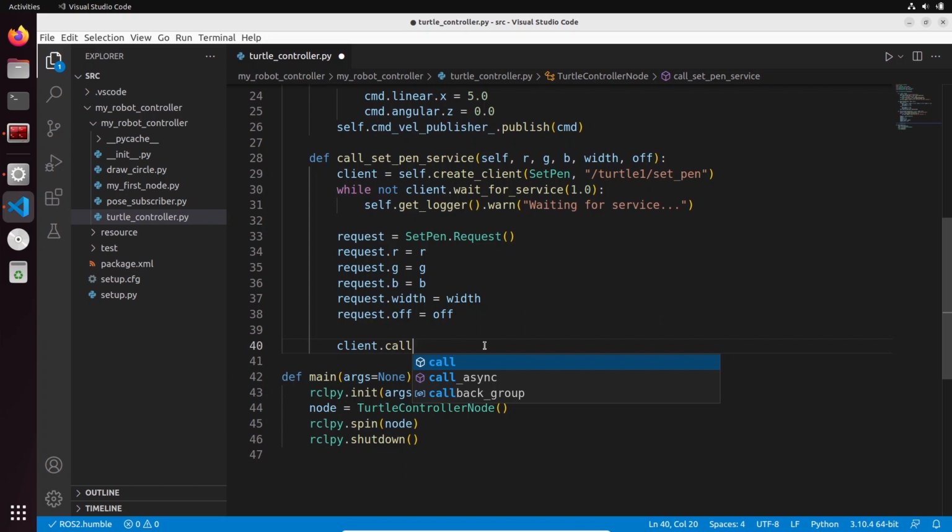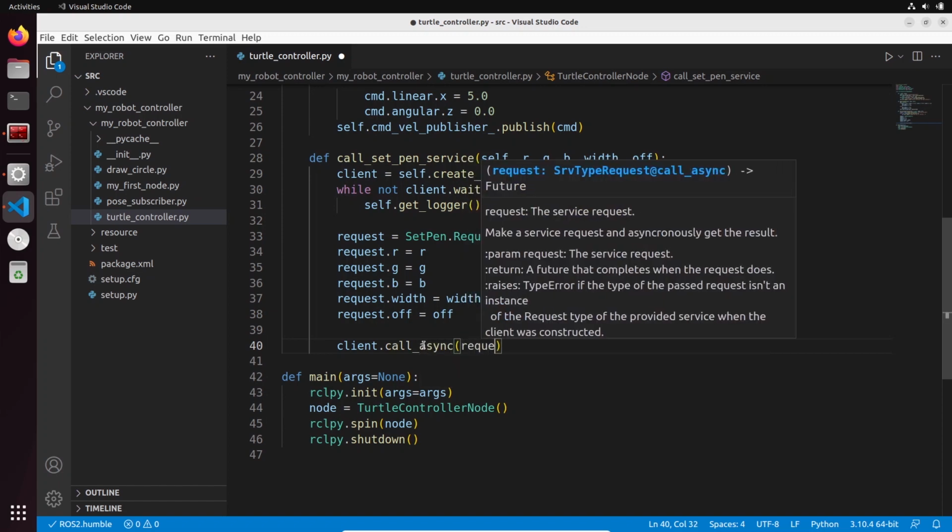But if you do that, you may have some problems with the different threads, with the spinning, and I'm not going to go into much detail here, but if you block the thread that's calling the service, you may have some errors, for example, that the response is never received. So I'm going to call async, and I need to send a request.